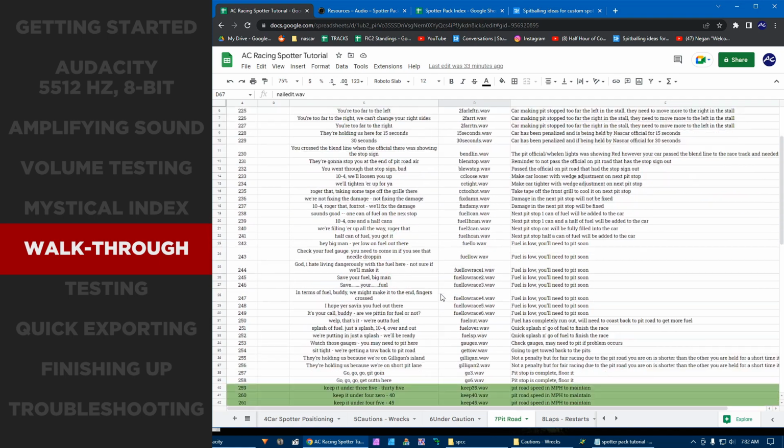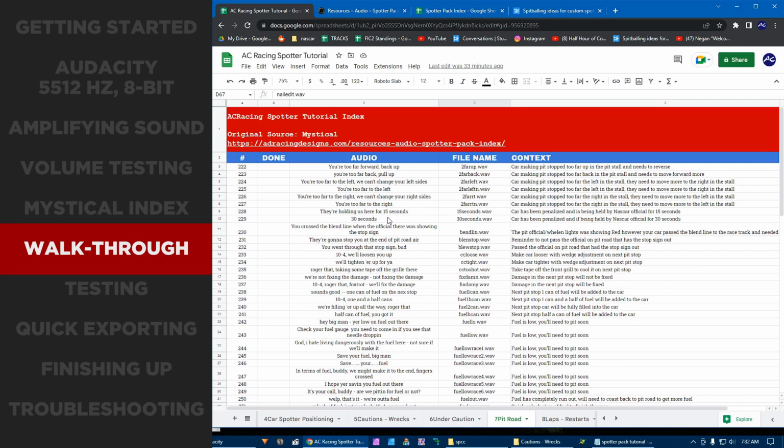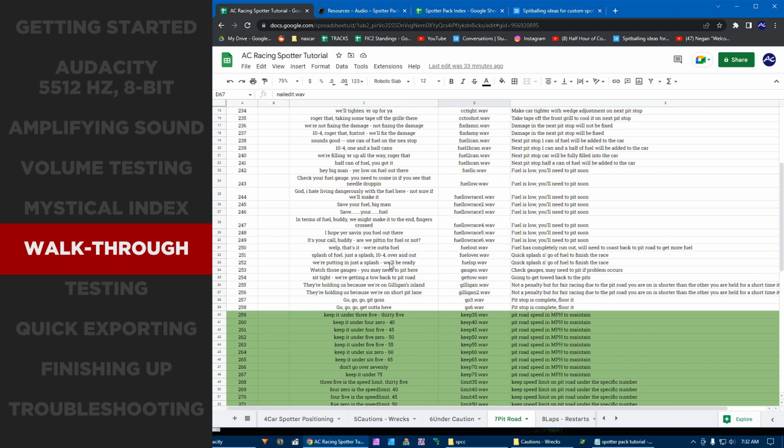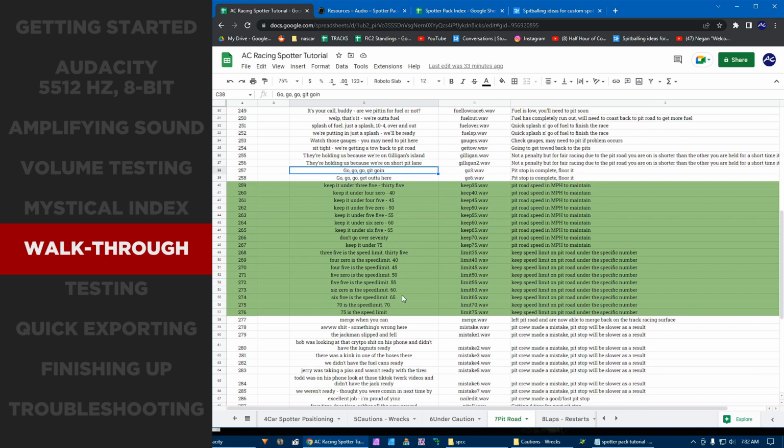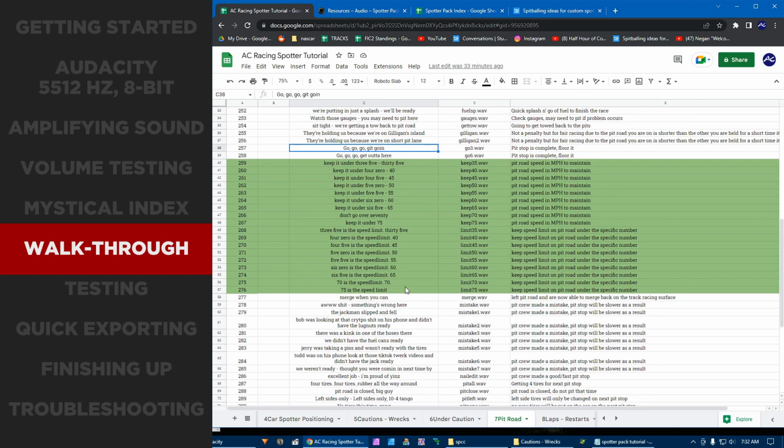Then we go to pit road, and this is all, hey, okay, we're filling up on the next stop. You're too far forward. They're holding us for 15 seconds, all this. Save your fuel, all this. Get going. In my experience, the Go 6 is a late in the race pit stop. Like a splash and go late in the race, it triggers this Go 6. So you don't hear it as much as this first one. So you just don't want anything annoying in those.